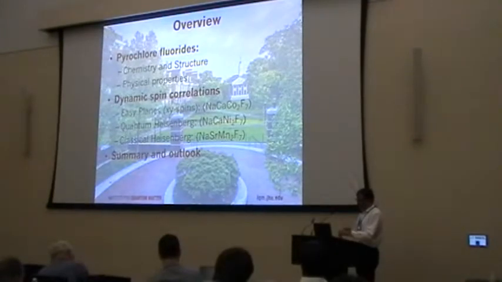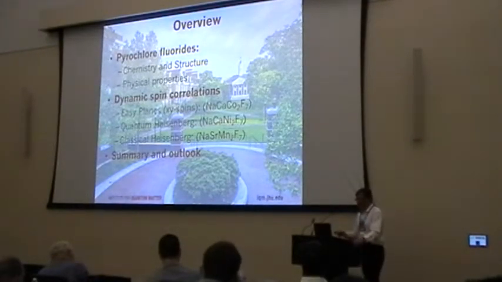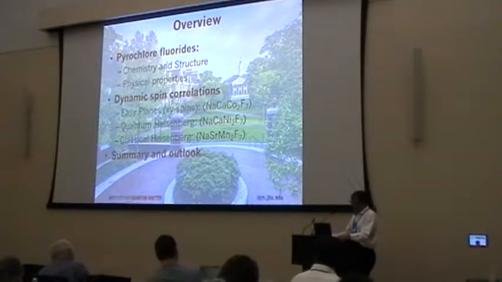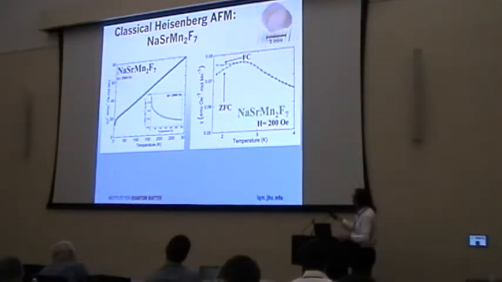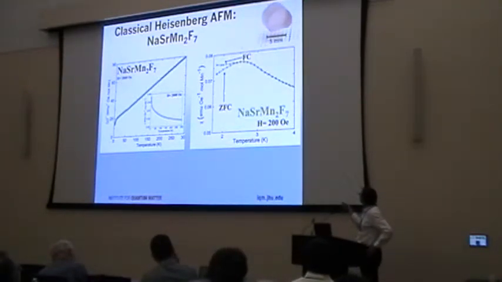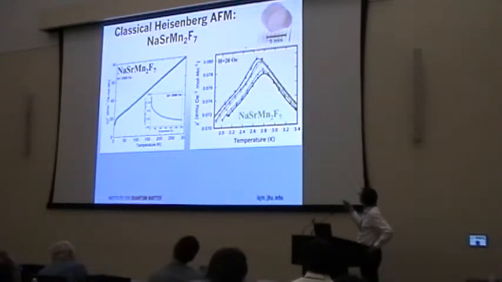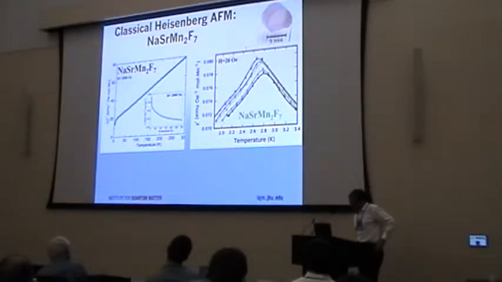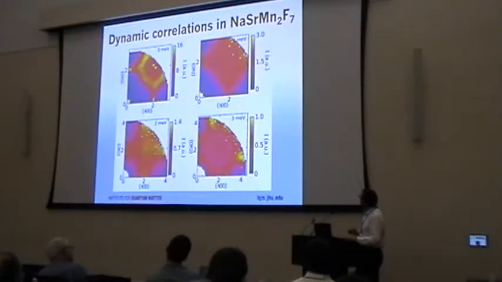Okay, so finally, I want to come to the manganese case. So this is also an isotropic Heisenberg type system, and so the susceptibility looks pretty much like the case of the nickel compound. The Weiss temperature is similar actually to the nickel compound. The freezing temperature is not that different. There's also a frequency dependence in the freezing process. And now we're going to analyze this system using neutron scattering.